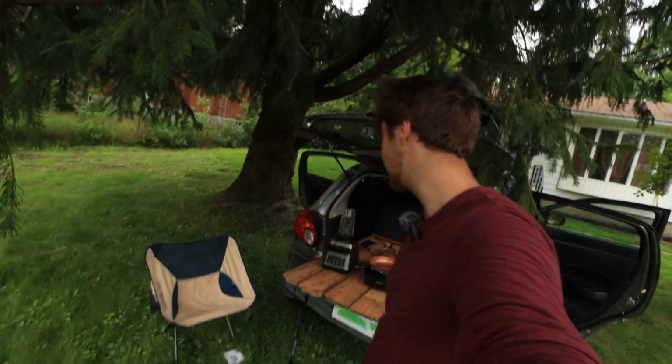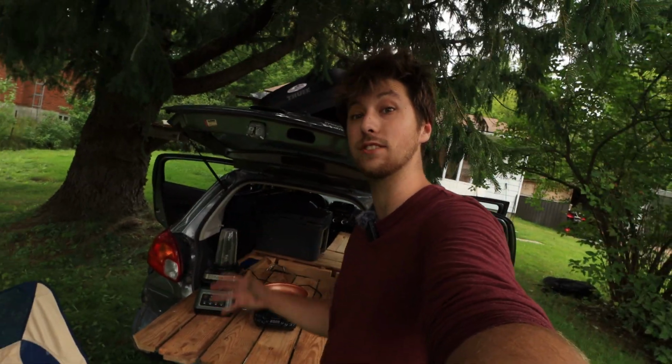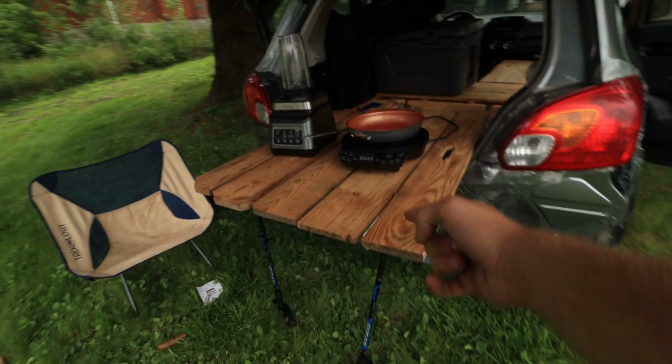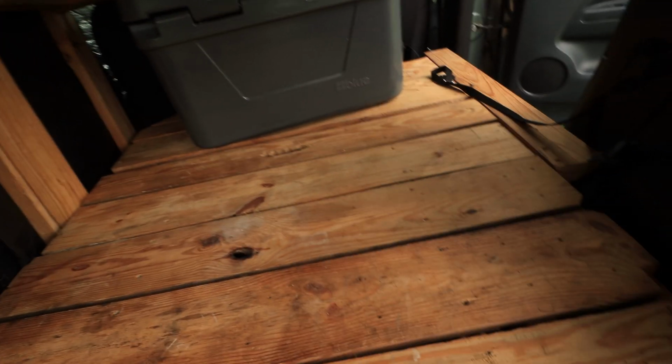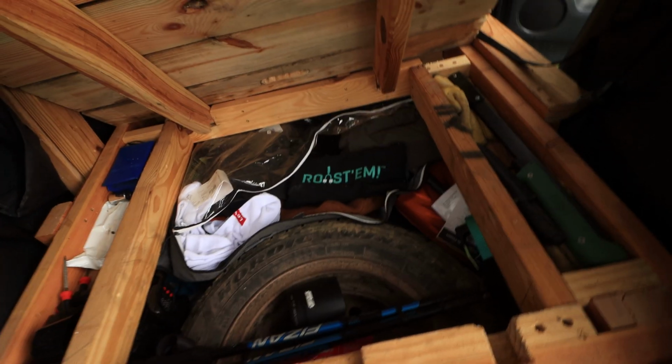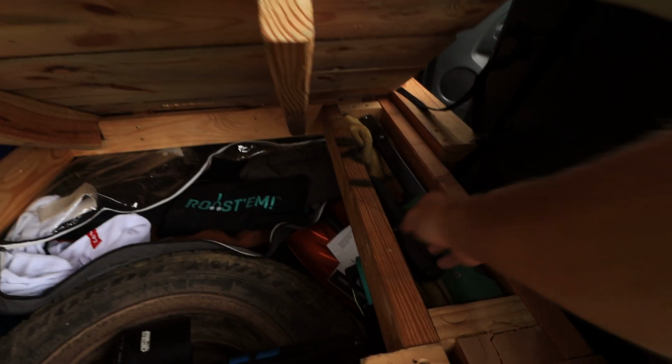First off, I'm going to show you guys just how it looks like if it wasn't as a passenger vehicle. This is probably the most interesting part. So this is it fully set up. This is a table, but also a hidden hatch in here. Just gotta turn the cooler to do that, and then I get access to underneath.